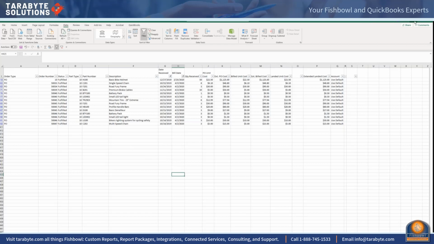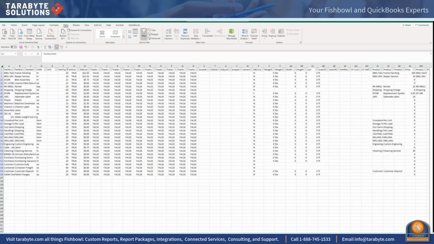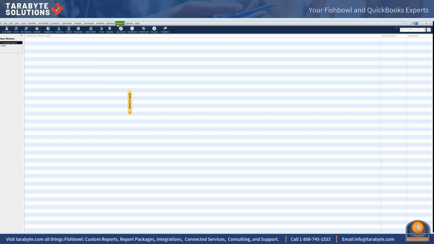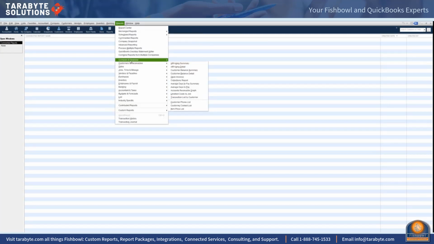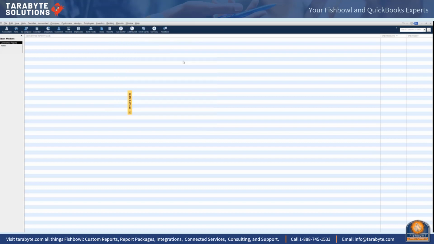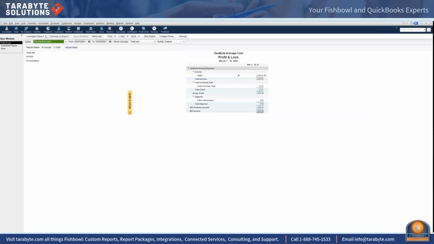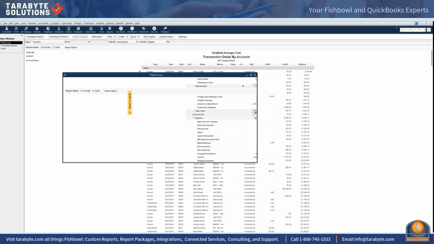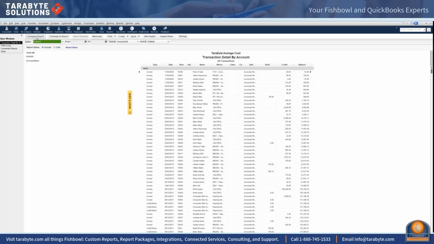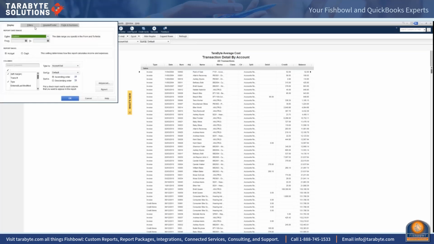So another place to look is in my QuickBooks, on my P&L, is to come here and double click on my income and then filter for bills.